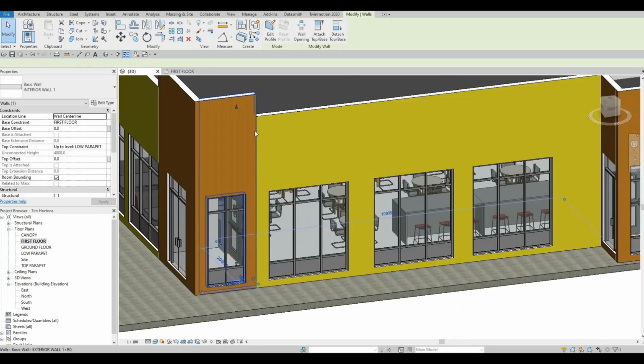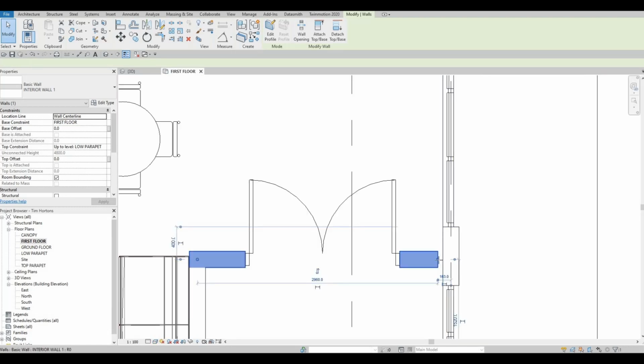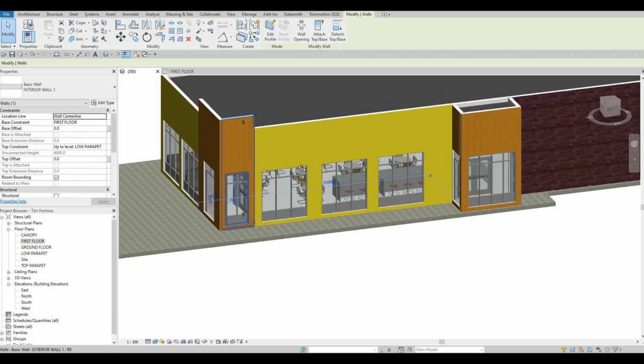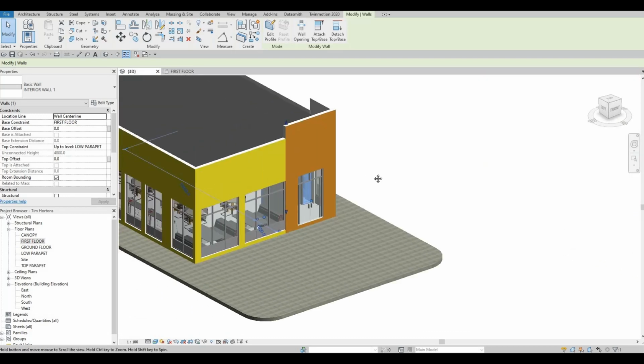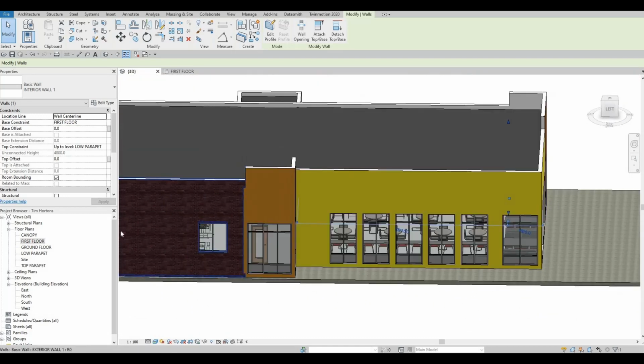If we go back, as you can see, there's no more indented wall or piece of material there. So now you just need to go back and push it in, and as you can see, those are fixed already. And we also have it right here.